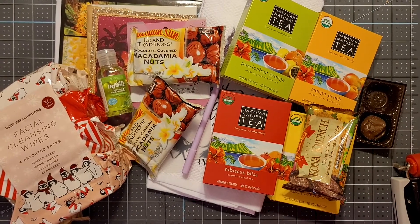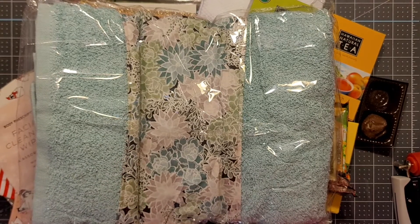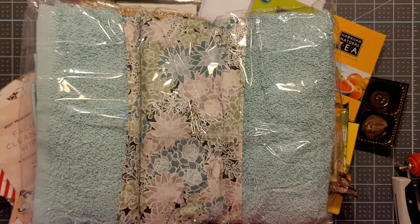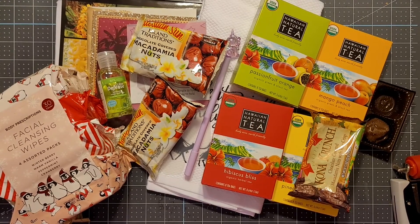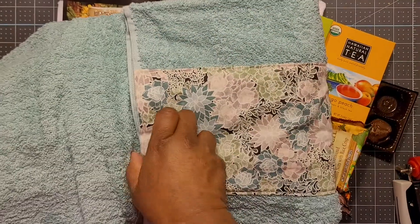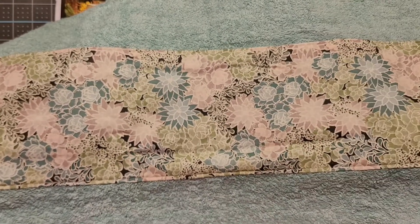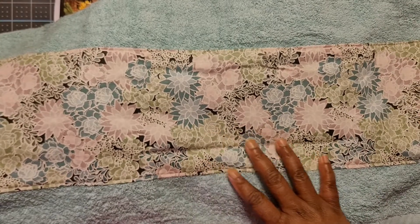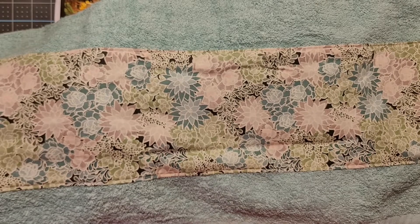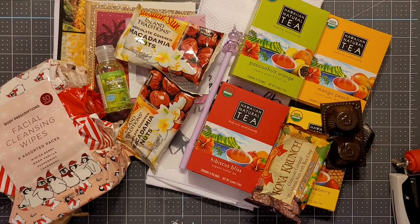I got one more thing in this pack. All right, this is what it looks like — I have to open it to see what it is. I have no idea. This looks like a towel — it is! How cute. She took a towel and added a fabric panel to make it decorative. Thank you so much, this is cute. I tell you, Ginger sends me the most unique blessed boxes you all will ever want to see. She is always thinking outside the box.